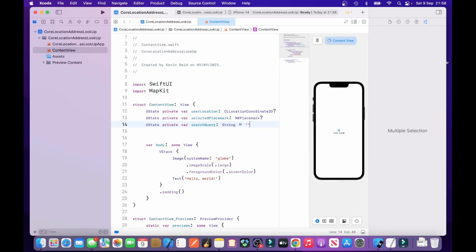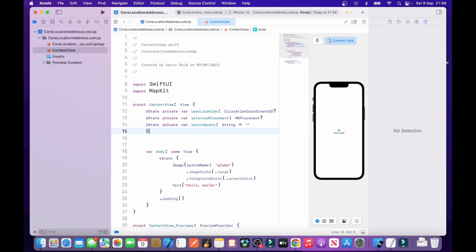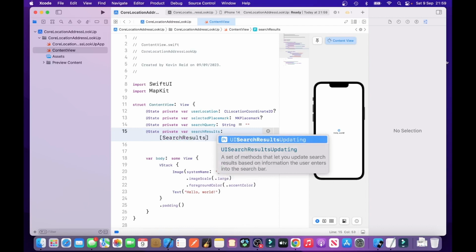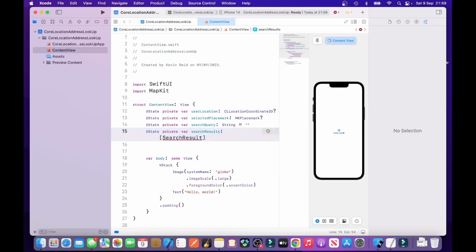That just includes a search query, which is the address that we're looking for. @State private var searchResults equals open bracket, close bracket.